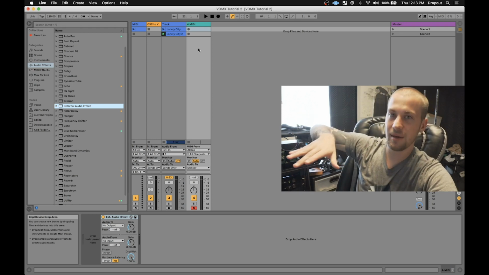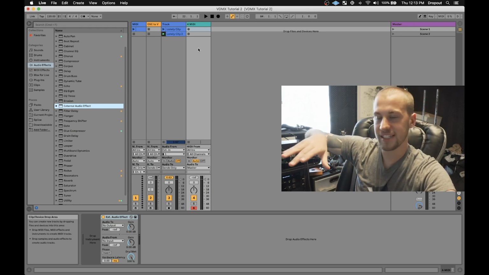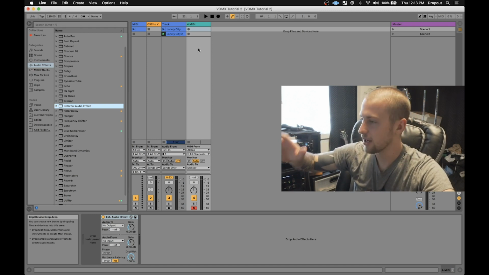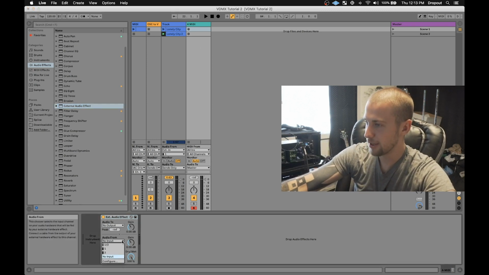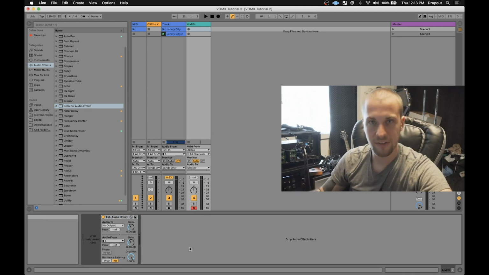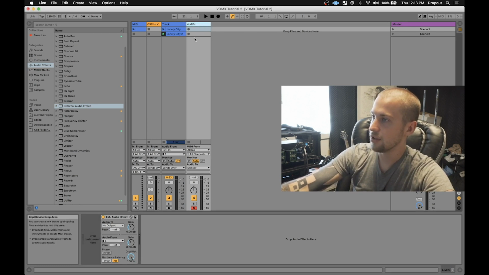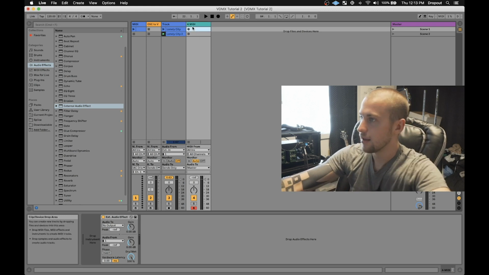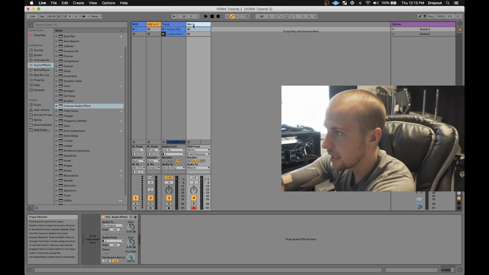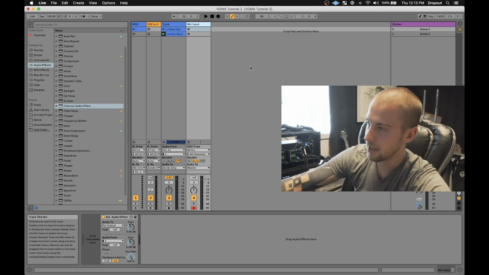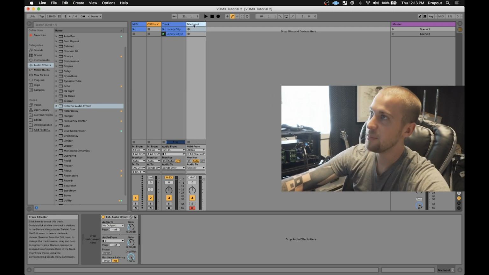If you're familiar with Ableton, but you're not super advanced in it, this might make no sense to you. Like, why is he doing this? Just bear with me. You can create audio from whatever audio input you want. Let's say you have an interface, you have a microphone plugged in. You can select that input, and now you'll be getting audio into this MIDI track. I'm going to name this mic input because I'm going to assume that that's going to be a microphone. Hopefully you're still with me. Created a MIDI track that has audio input.